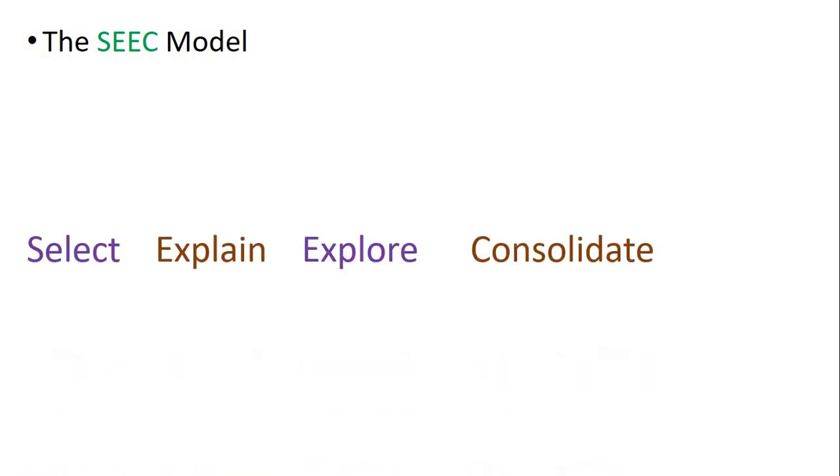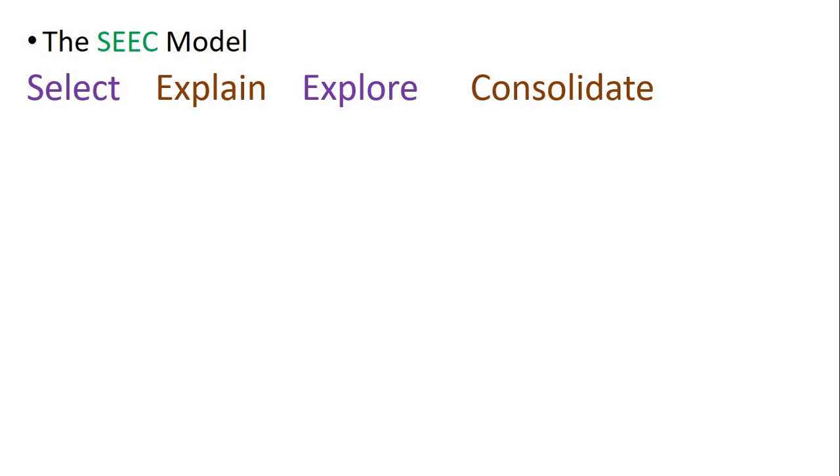And last thing, sorry, I just wanted to show you this, called the SEC model, which you might find a sort of logical way, something to apply as you're thinking about vocabulary. So it stands for select, explain, explore and consolidate. And consolidating's an important point that I need to make at the end.